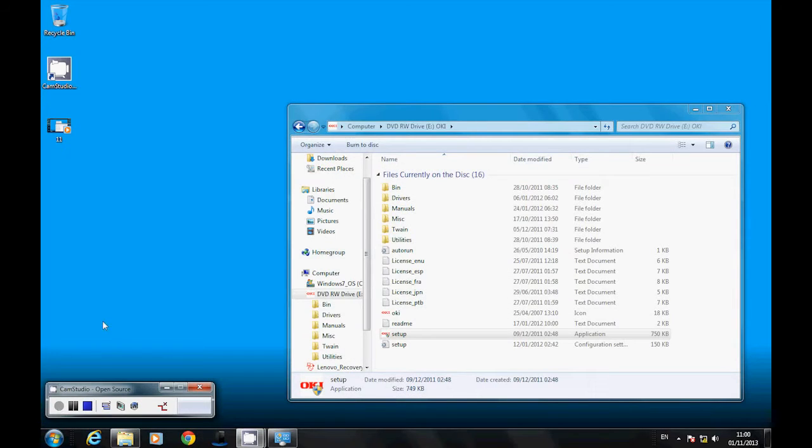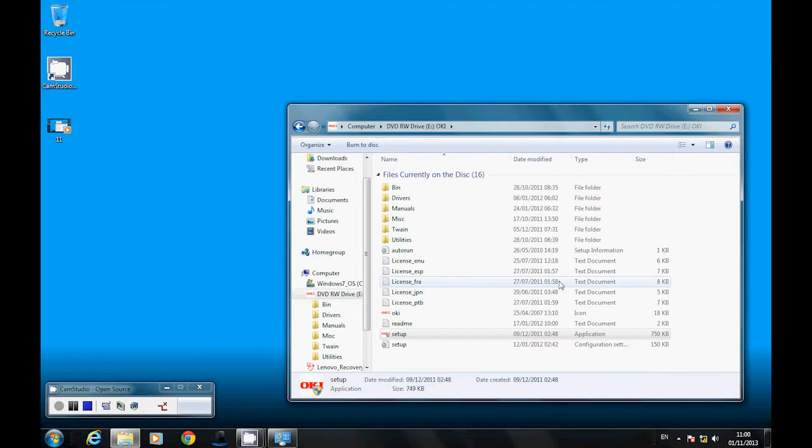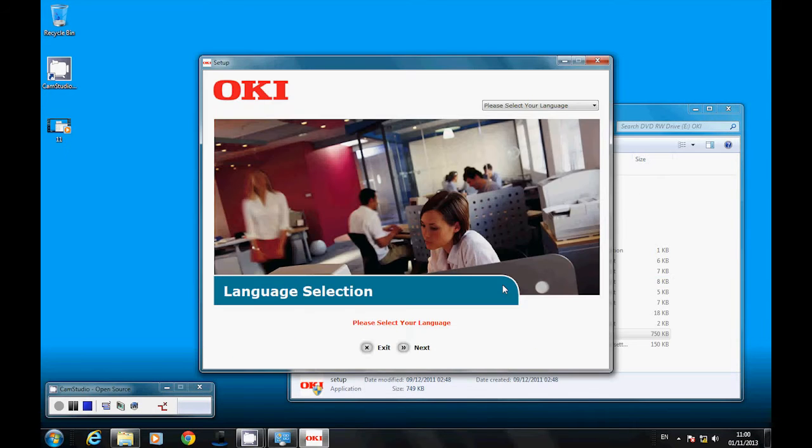Okay, so with our DVD in, we should get an autoplay come up with an exe file or a setup file appear here. Some PCs don't do that, so what we can do is just go into our DVD-ROM from My Computer and run the setup from here. Either way, it doesn't make any difference, you're still running a setup. Just keep in mind that our device is still unplugged from the PC at the minute.